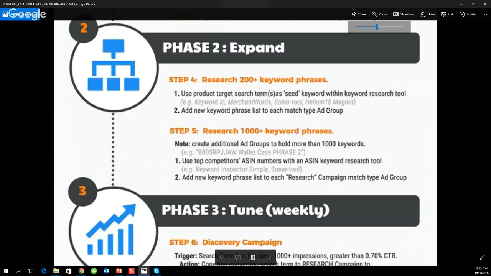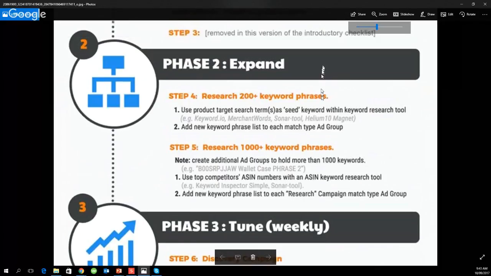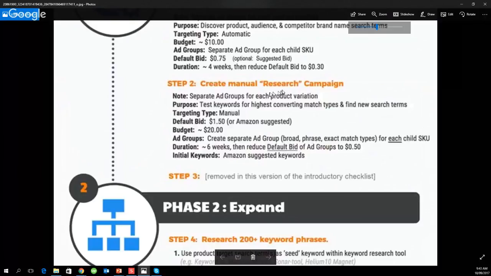for example. We're then going to be adding those new keywords into each of the match types in a separate ad group, which we've just done back here in the research. So we created ad groups for broad, phrase, and exact, but these were for the keywords that Amazon suggested.